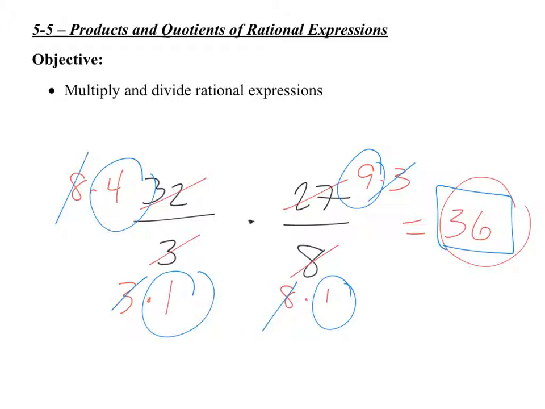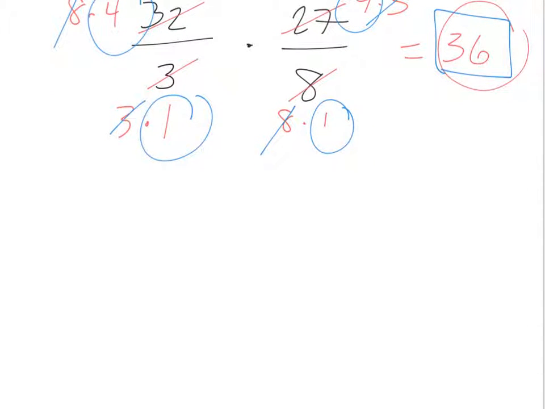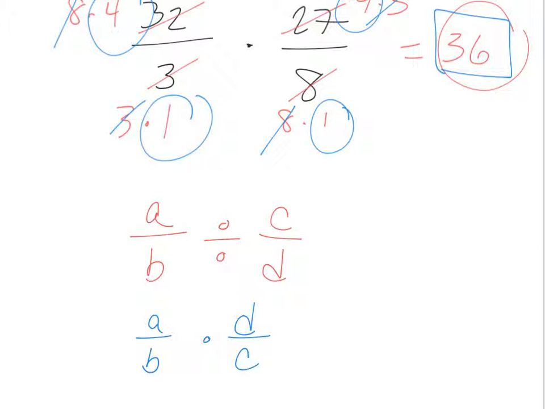Division, what's the only thing we have to know about division? Dividing by a rational expression, what do you have to do? Multiply by the reciprocal. Yeah, just multiply by the reciprocal, okay? So this expression will be different, and all you have to do is change it to multiplication. Now, remember that when you do that, just so we're all certain about these rules, we have, let's say, a over b divided by c over d. We only flip the second one, so this is equivalent to a over b, that remains the same, times d over c. Okay, those are equivalent expressions.